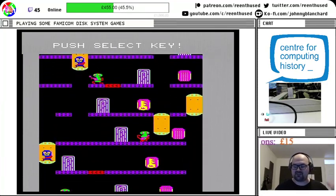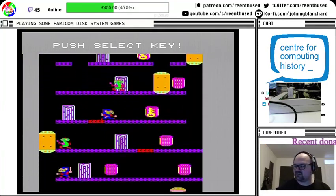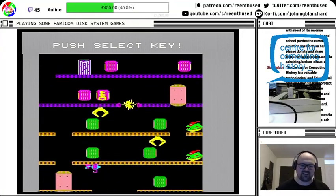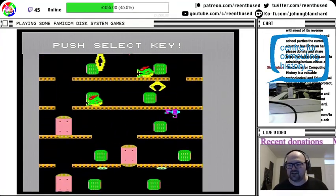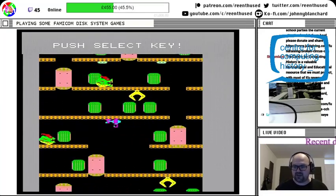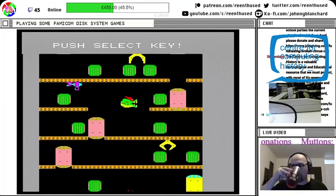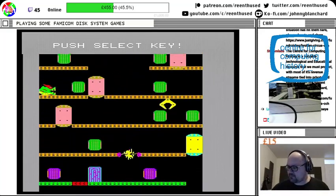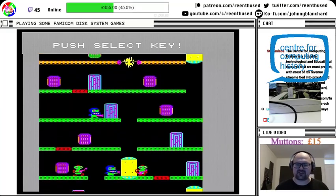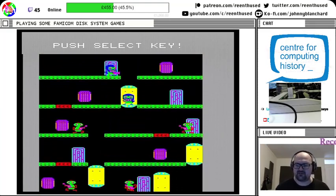Right, so Elevator Action. There have been several versions of this. You may know Elevator Fight. Ignore that, you may know Elevator Action. That's a well-known arcade machine, and this is very much based on that. Need a drink. And there have been several games based on this as well. There was even a modern version of Elevator Action.